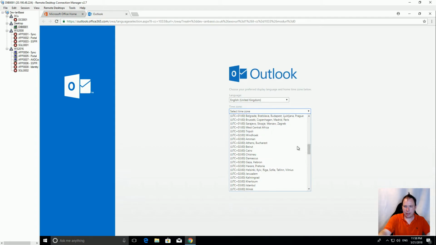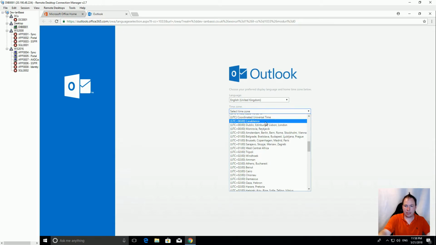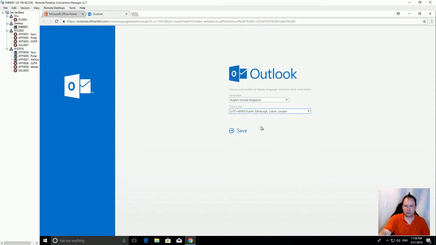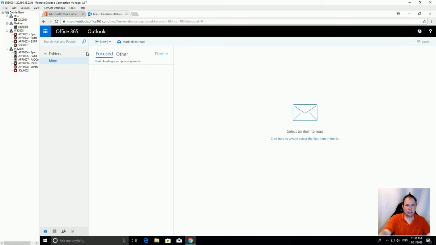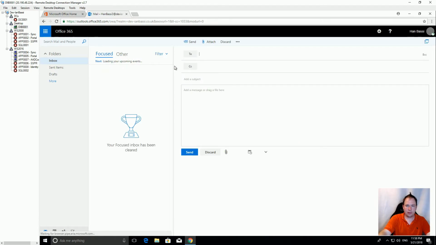So what's happening in the background is that Azure AD Connect has created the account in Azure AD, and the license has been assigned to the user, and that has caused the mailbox to get created, which we can now sign in with. And it's just opening it, and we should be able to send an email now.